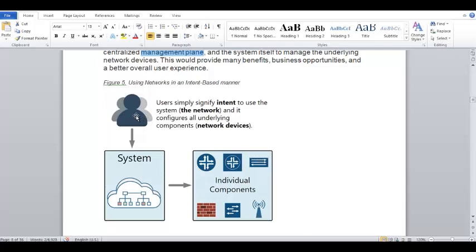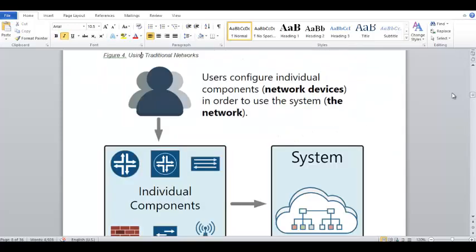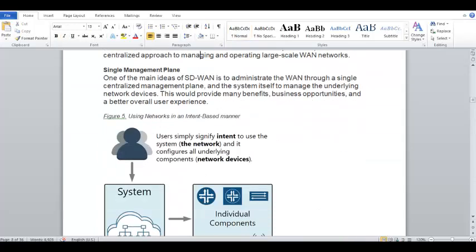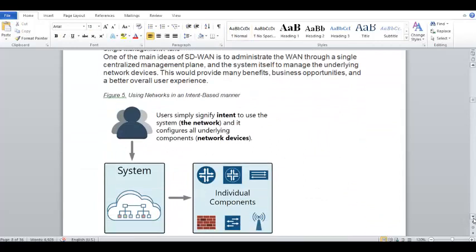We used to speak to the components, and then the components made the system. In the traditional method, the system comes up later. We first talk to the components, but now it's the opposite. You speak to the system, and the system will speak to the components with the necessary configuration. Meaning, in other words, what they're trying to say is automation, isn't it?